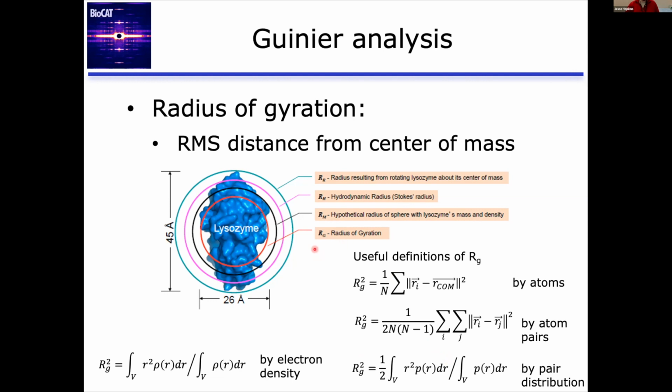The thing I want to emphasize, and this is a figure I borrowed from Vishal, is that there's various different radii you may hear people refer to, and they're not the same, right? The Rg is not the same as the hydrodynamic radius, is not the same as the hard sphere radius you get by rotating the macromolecule, etc. And the ratio of these actually depends on the shape of the macromolecule. It's not always going to be that the Rg is the smallest, and theoretically, at least, the ratio of Rg and Rh can give you information about the shape of the macromolecule, though most people don't usually try to extract it that way. But it's useful to remember these aren't all the same, so you need to make sure you're comparing apples to apples if you're looking at different sizes for the macromolecule.